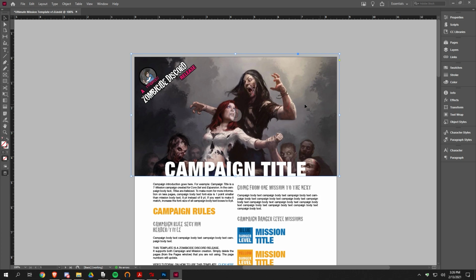You could just delete this and put your own, but then you've got to resize it and get it to fit right and everything like that, and that's a hassle. So what you can do instead is just replace the contents of the box. Remember before we said something different happens if you drag something in and drop it off the page or on the page or whatever. This is the example of what you would want to do.